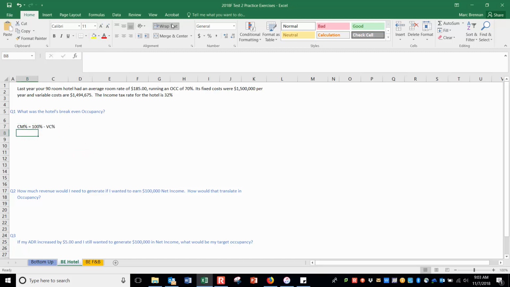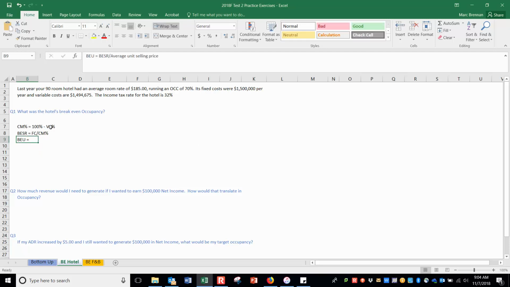Perfect. So let's review break-even sales revenue, BESR. Break-even sales revenue is where we divide our fixed costs by our contribution margin percentage. So we need to find out our contribution margin percentage if we're going to find out anything. And then our break-even units is our break-even sales revenue divided by our average unit selling price. In this case, a unit in hotels is a room sold. A unit in a restaurant is a cover.